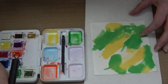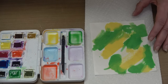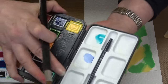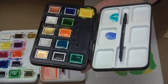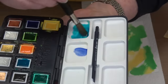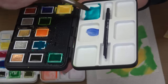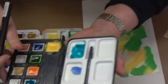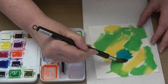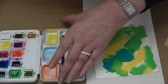What color is this? I've got like a teal up here. Is it a teal? I don't know. Let's see. Ooh, that's a dark. Ooh, what color is this one? Ooh, that's a teal. Ooh, see, I'm testing colors. So I'm gonna get this one bloom. Ooh. Okay, love that color. Holy smoke, I picked well. Out of 100 colors, I had to narrow it down to just 19 because you get 5 with the original kit. Oh, that teal is something else.